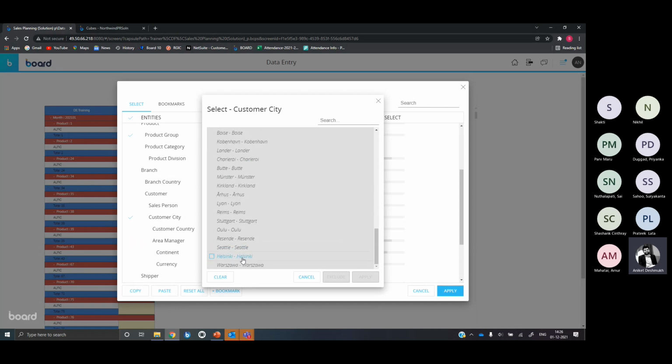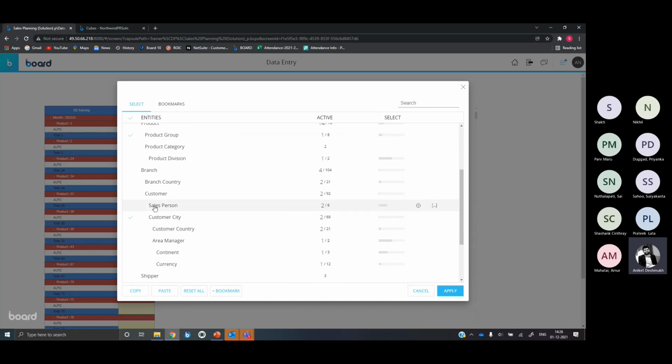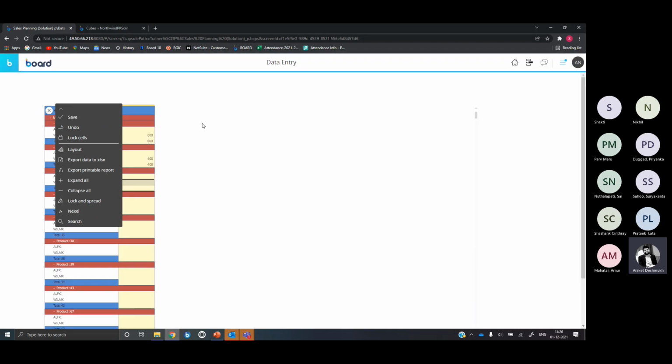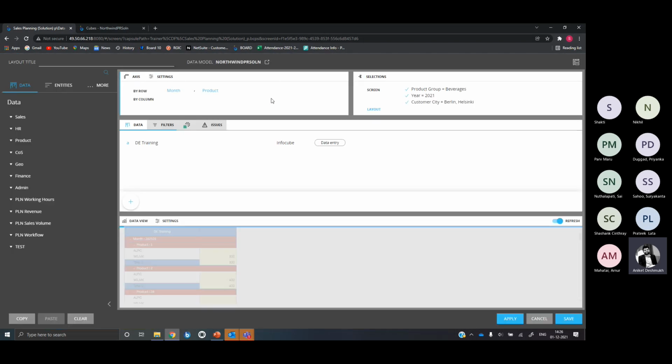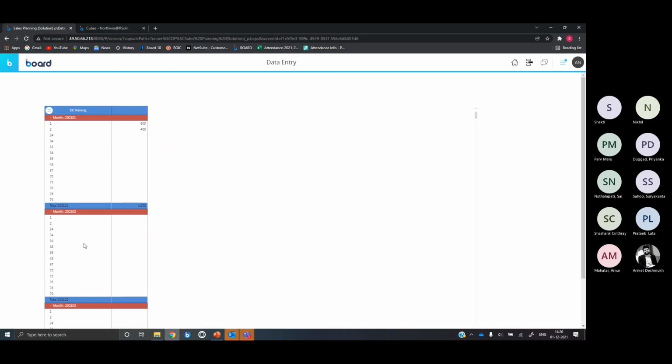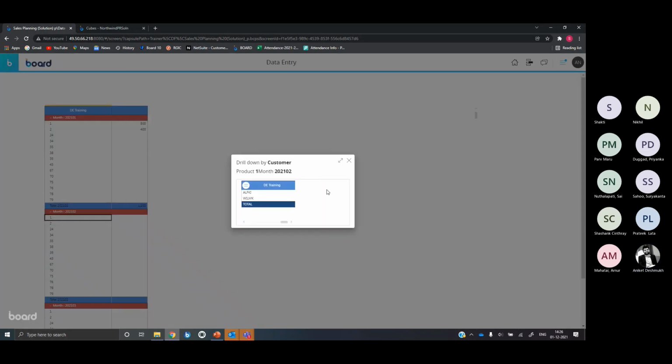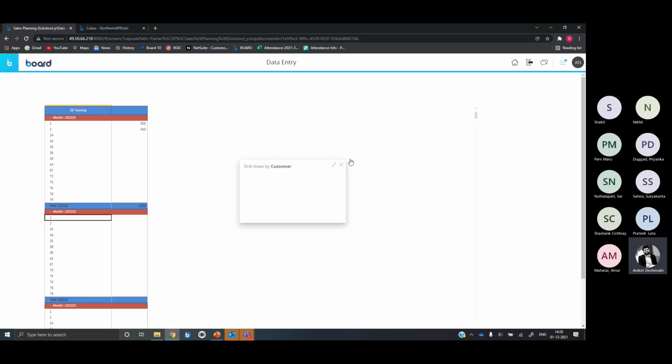So you will find that if I select 2 customers here, now there are 2 customers defined. If I don't have customer in the axis, the data entry won't be enabled. And as the customer has been assigned, you see 2 lines for each customer and hence the data entry is enabled. If I remove the customer from the layout, the data entry will be automatically disabled. Now I need to drill down by customer to enable the data entry, and it will be automatically enabled. I can see only those 2 customers because they are selected on the screen.